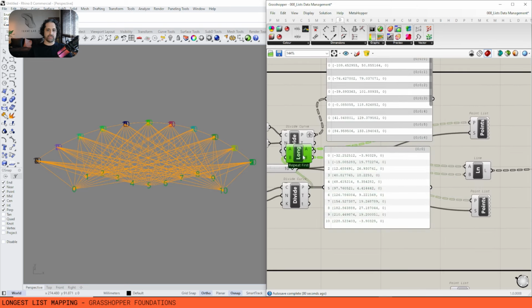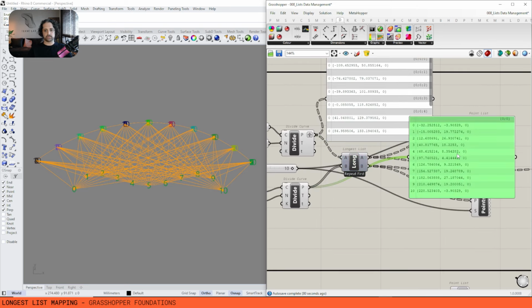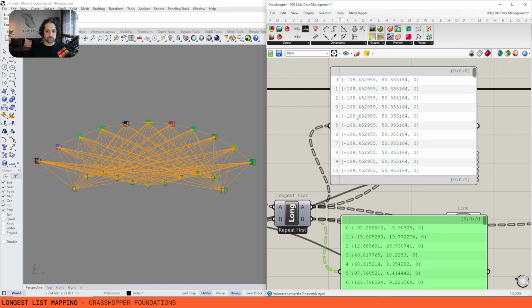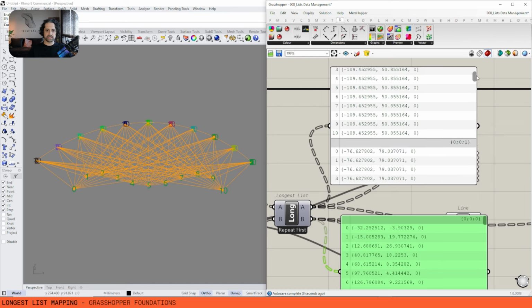We can see this behavior with our longest list mapping component. I can see that my first point is repeated until it's 11 items long, and I can see that for my second point, my third point, my fourth point, and so on.